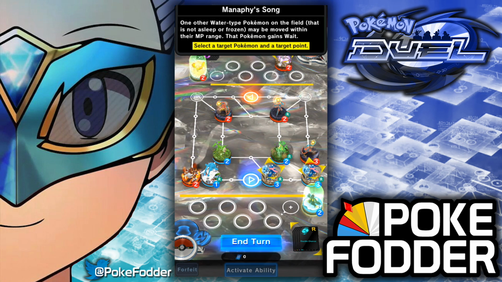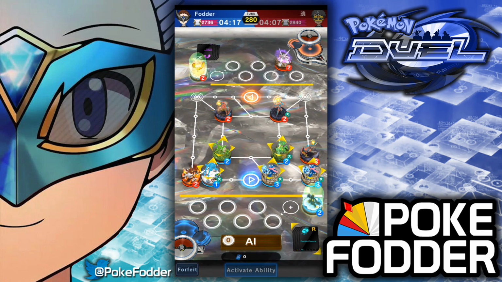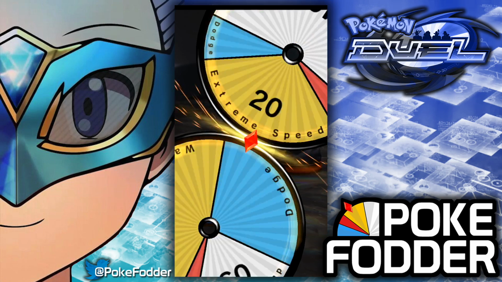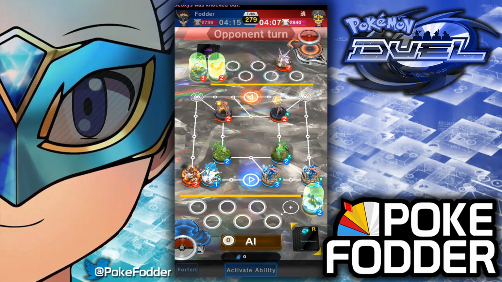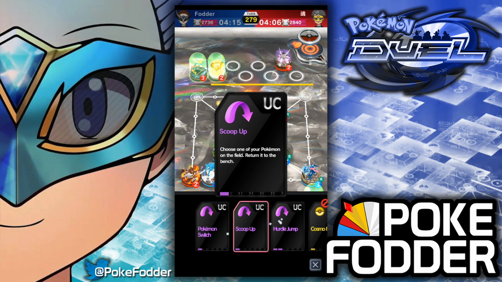I don't have any moves that I can make here, so we don't want to do that. I don't want to get burned into a surround kill. And there we go. Goodbye, Deoxys Speed. I imagine he's going to attack with Flareon. I mean, not Flareon. Heatran again.